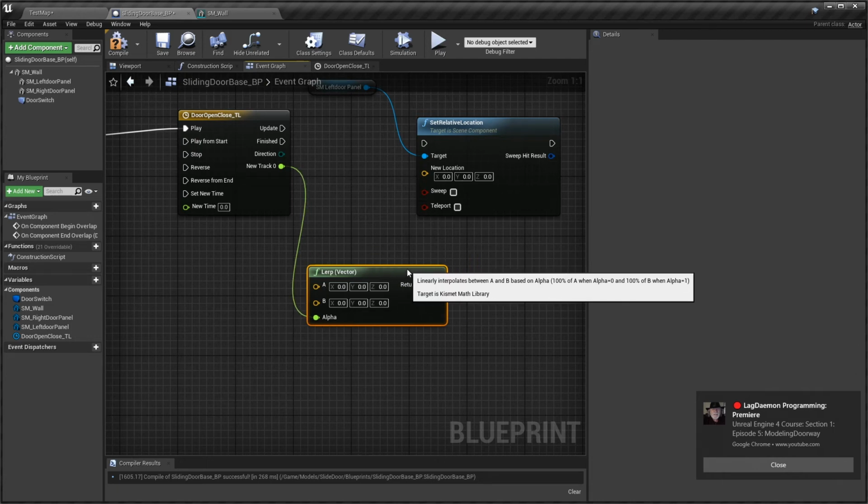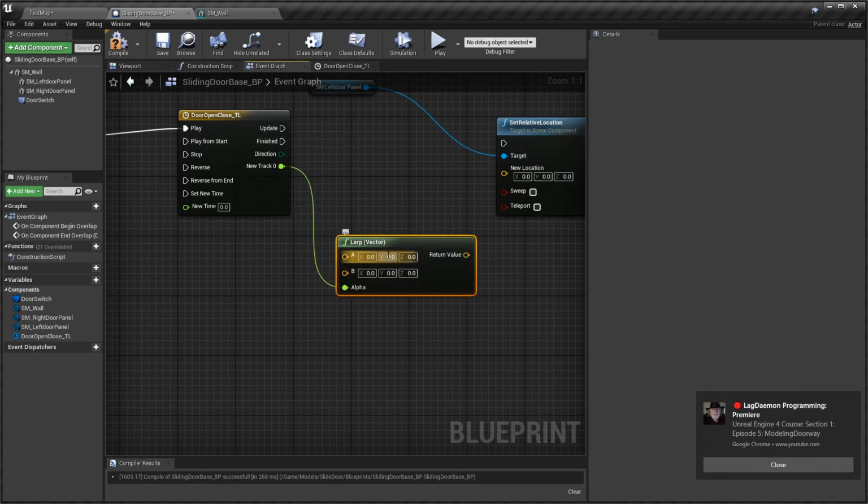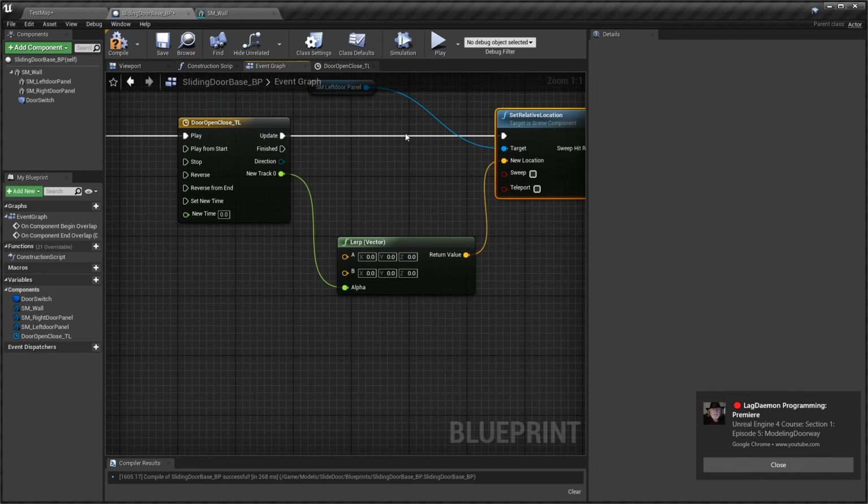And the return value is the output of that, whatever that vector is in between, and that goes into this new location. That's where we're going to move to. As this timeline runs, it's going to do an update, and that update is going to fire that set relative location. This is what's going to cause our door to move over time.